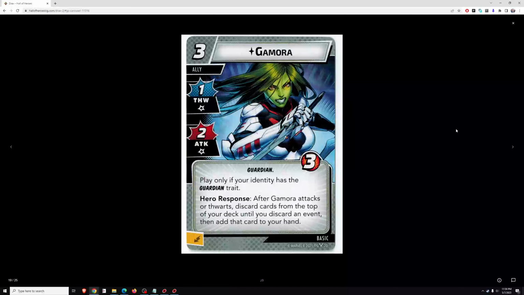Same as all of the Guardian allies that I've seen so far. They've all been pretty good. I like them. I'd run them all. We'll run Gamora, Groot, and Rocket Raccoon in the Drax deck. We haven't seen an ally version of Star-Lord, but maybe we will. Like in the Venom pack, or who knows.